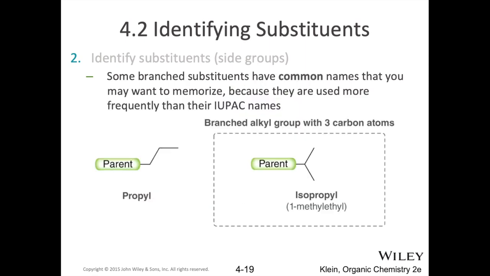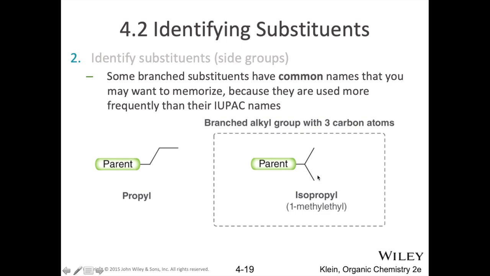Okay? Now, that being said, there are also common names for a lot of these branched substituents. Okay, just to save you hassle. And you've probably heard of a few of these. So I think you probably have heard of rubbing alcohol. Its common name is isopropyl alcohol or isopropanol. Well, the isopropyl group refers to a 1-methyl ethyl group. Okay, so you basically have 3 carbons, right? But you're connected to the middle carbon instead of the end carbon. So instead of being a regular propyl group, it's called isopropyl.